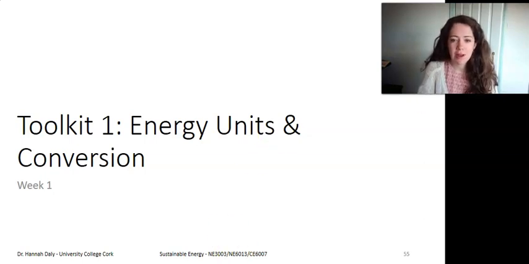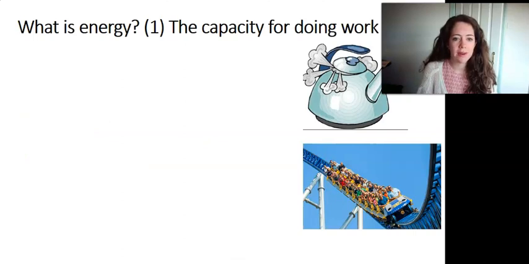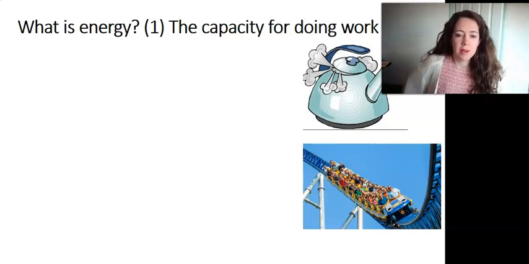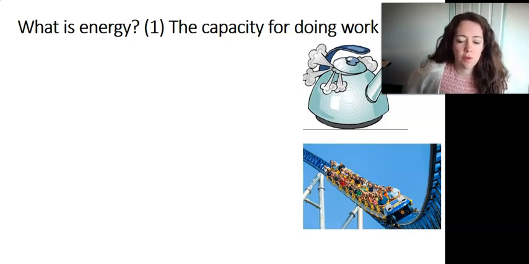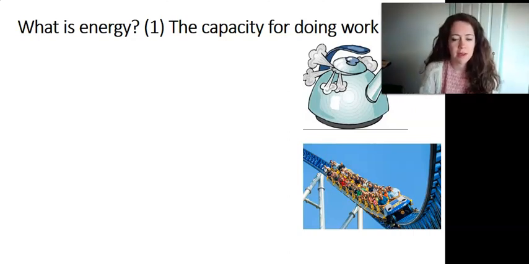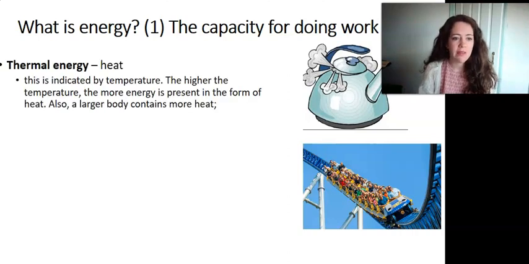So I suppose the first topic is, what is energy? And energy is actually notoriously difficult to define. Many different physicists and scientists have tried to define what energy is, but the most commonly used expression is that energy is the capacity for doing some kind of work, something useful, something that we need from it. And there are different forms of energy. I'll go through in this lecture the basic different forms of energy, especially those that we'll be encountering in this module.